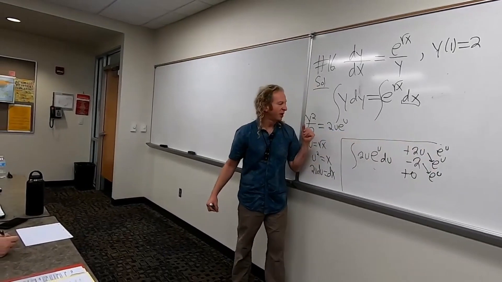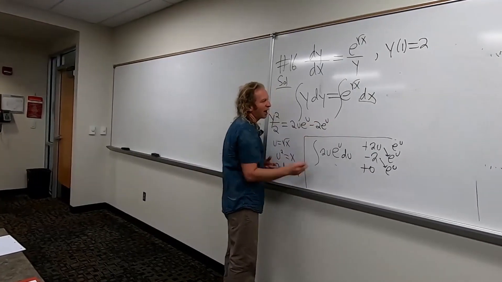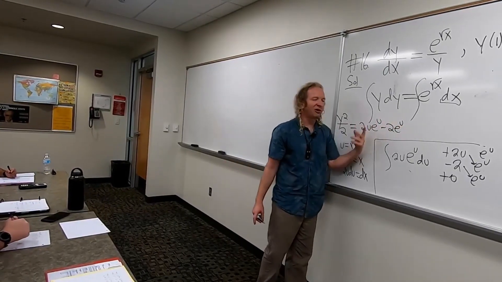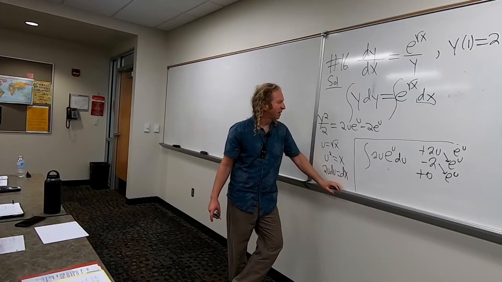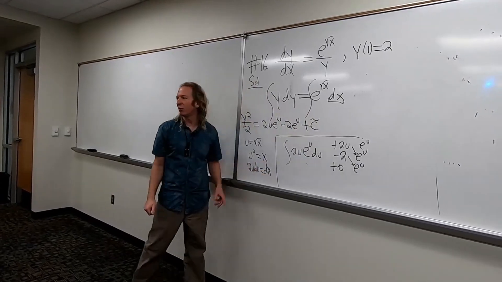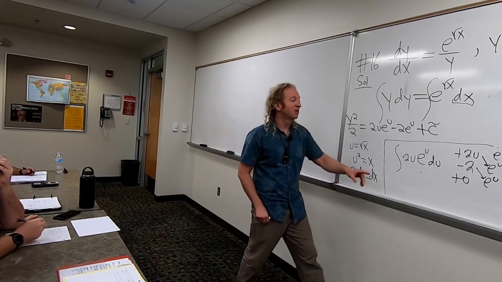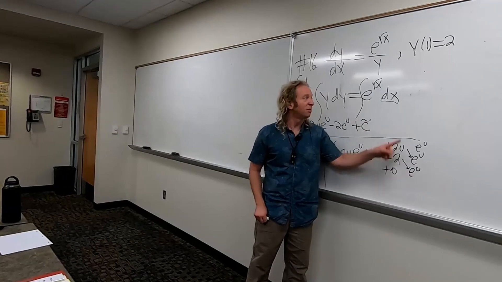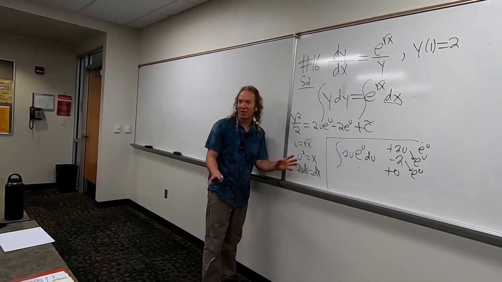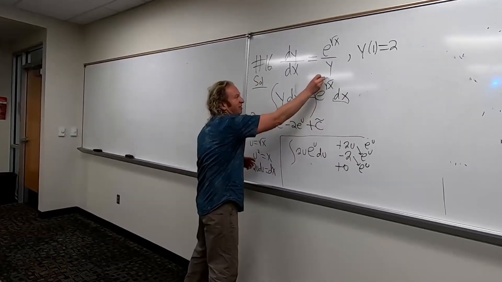So this thing is going to be, it's plus. It's all times. It's all being multiplied. So 2u e to the u. So 2u e to the u. That's just following the arrows, right? And then the next one will be minus. Minus 2e to the u. And I don't know what's going to happen with the c. We have a 2 here. You can call it c tilde or you can call it c. I'm going to call it c tilde just to be cautious because we're going to have to multiply it by 2 at some point.